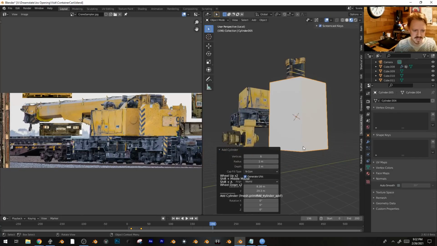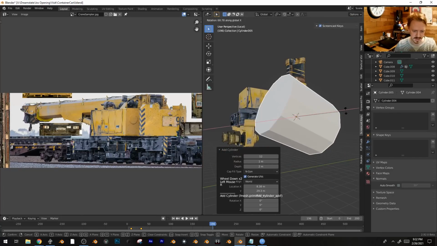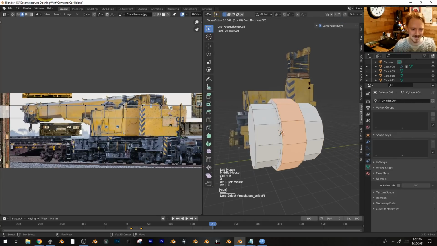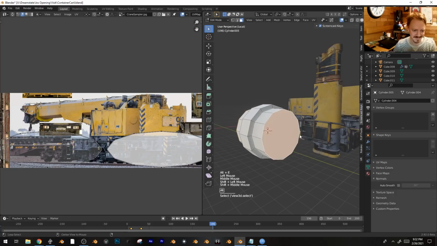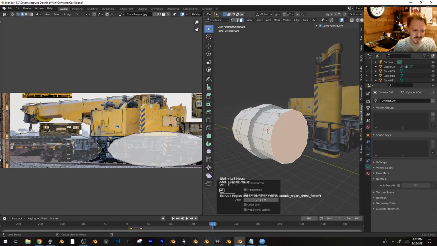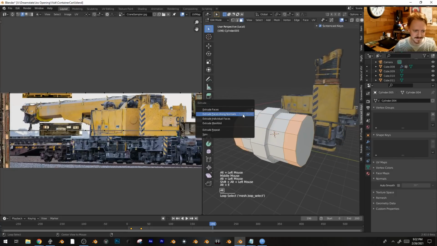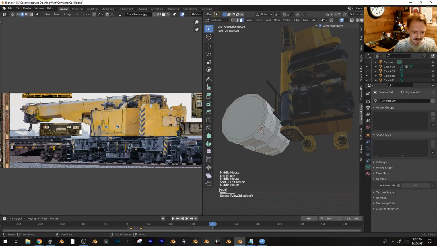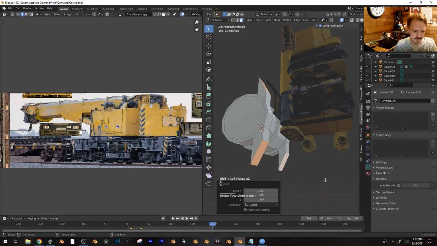But in fact, we should make one more. I'm going to make one more piece that's just really low poly that hopefully can do what I was originally trying to do, which was be a hinge type bit. Okay, now I'll just select this and this and this and this and extrude.